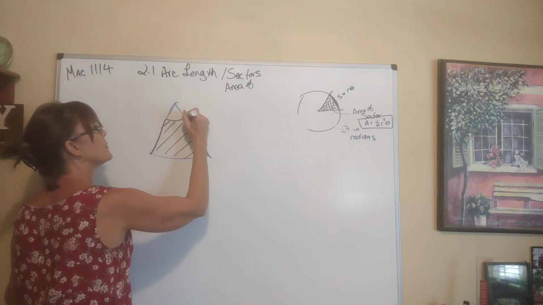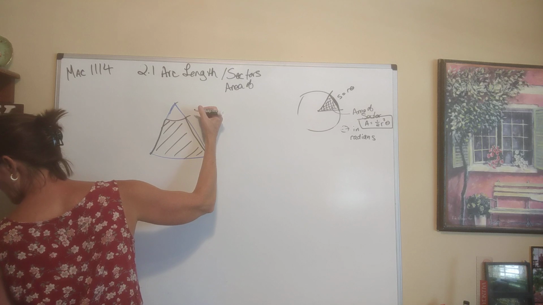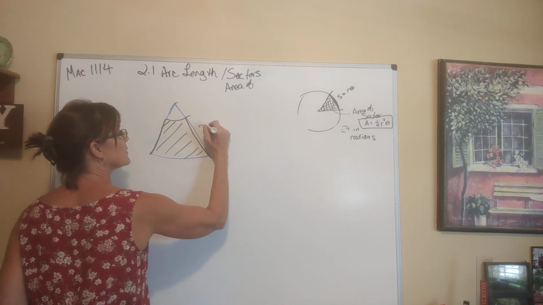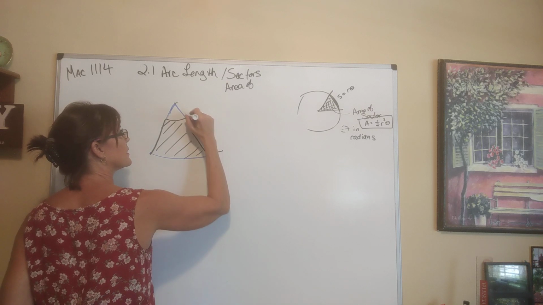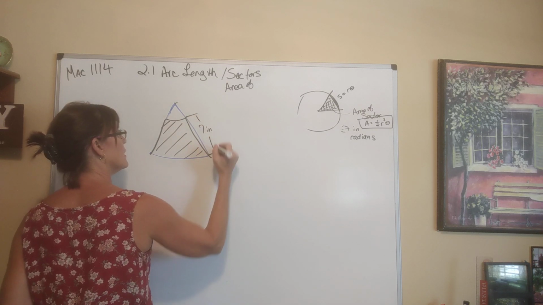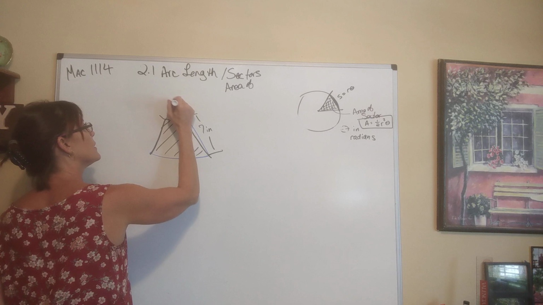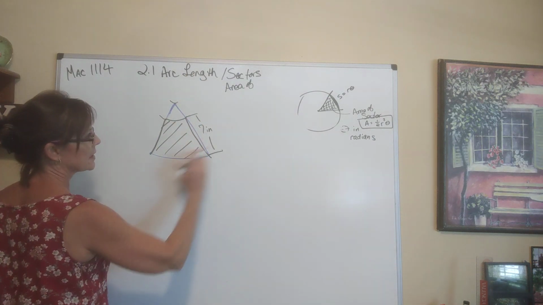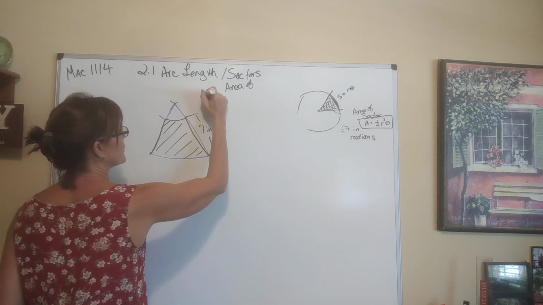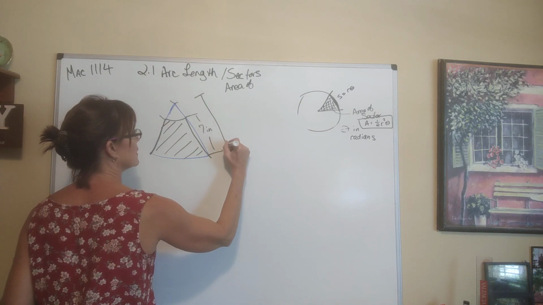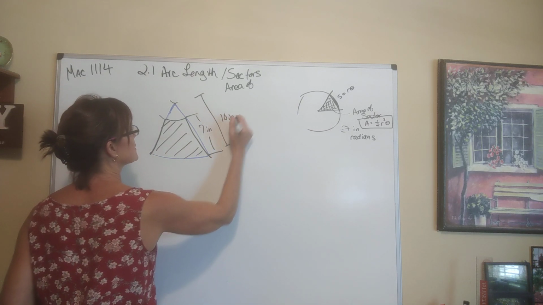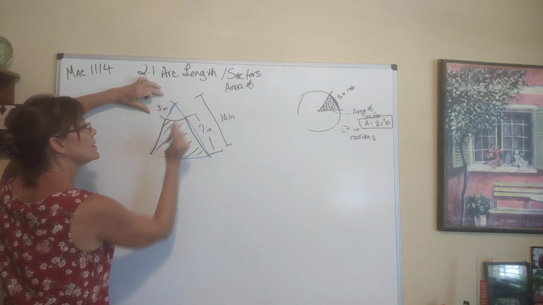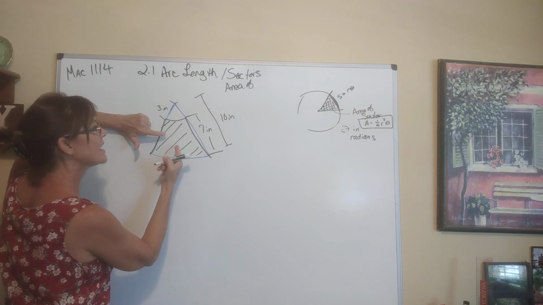So how far is it from here to here? It says that the blade is 7 inches long. So this is 7 inches long from here to here. And the total is 10 inches, right? But just the part that's getting cleaned is 7 inches. So from here to here is 10 inches. So how much is left right here? This has got to be 3 inches. So the question is, what is this area of the sector?